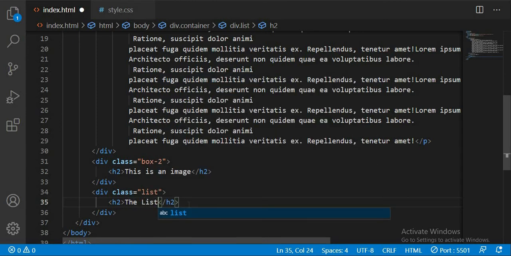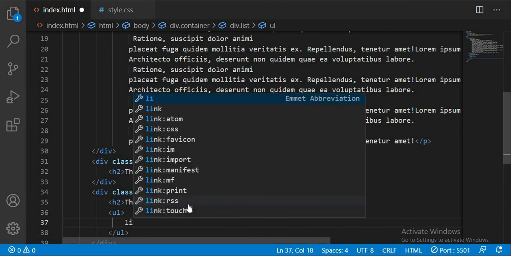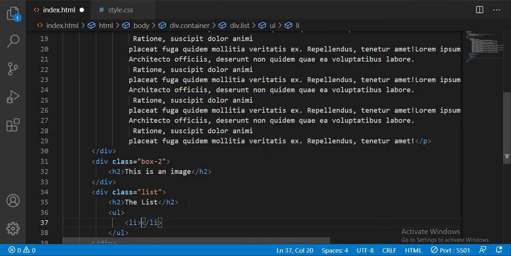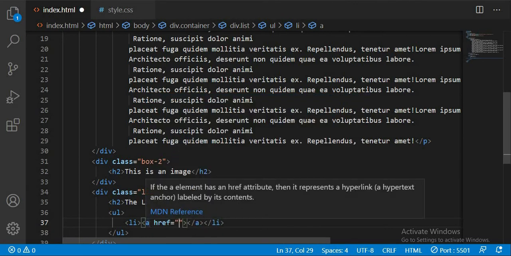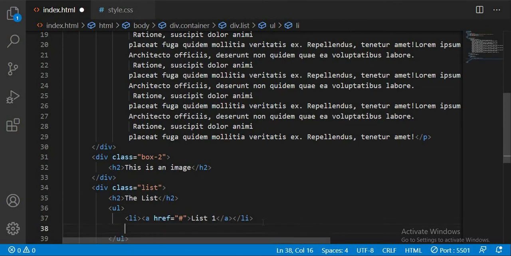list. Then we'll create a ul, which is kind of a list, so get the list li, which stands for list also. Get your a, which stands for your anchor tag. It's used for linking. You use your anchor tag to link your web pages. So we don't want this list to go to any other web page, so we're just going to make it hash, so it's not going anywhere. So let's call this list one. Copy this and paste.